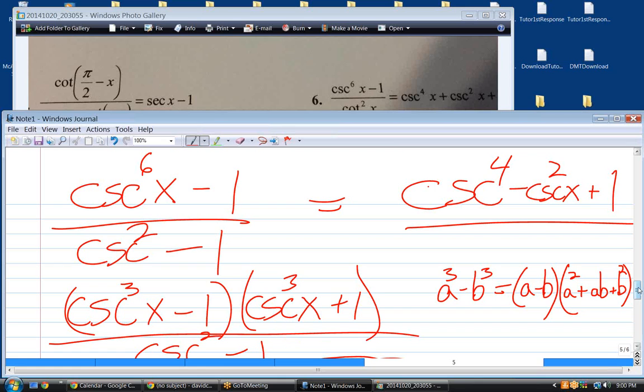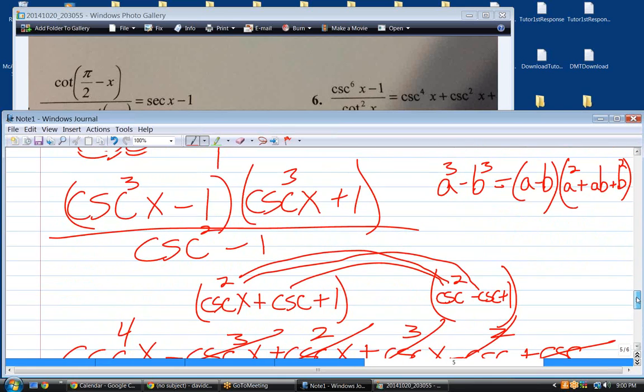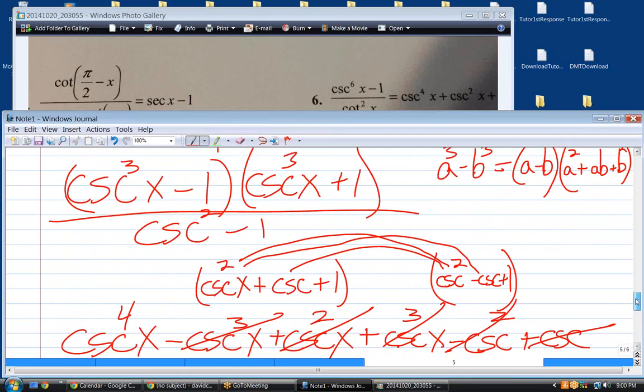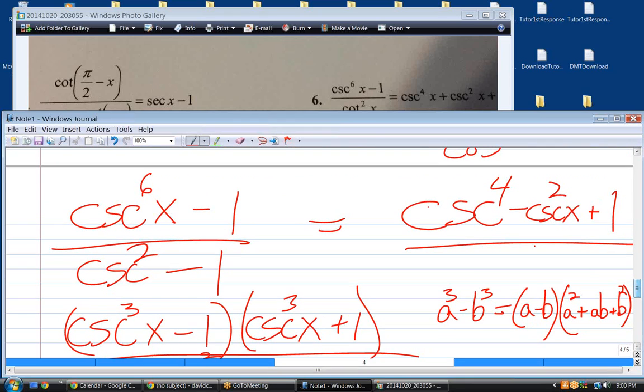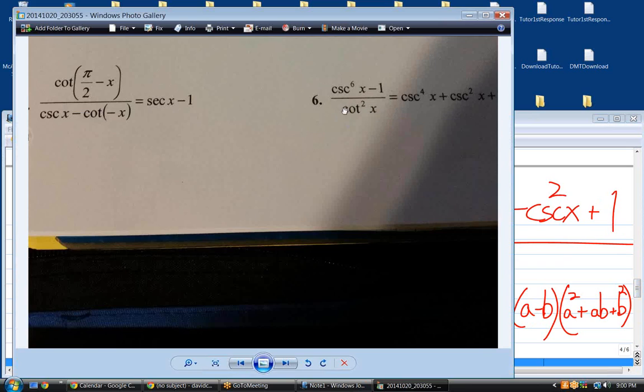This was hard, but doable as long as we knew difference, sum, and all of those. Once we switched the cotangent to some numbers of cosecants, that really was the trick, I think. That's a toughie, but all right. You good to go? Yeah. Okay, good luck. These are tough. But we did have a couple of new principles here. We had the cofunction principle, and we had the odd-even principle.